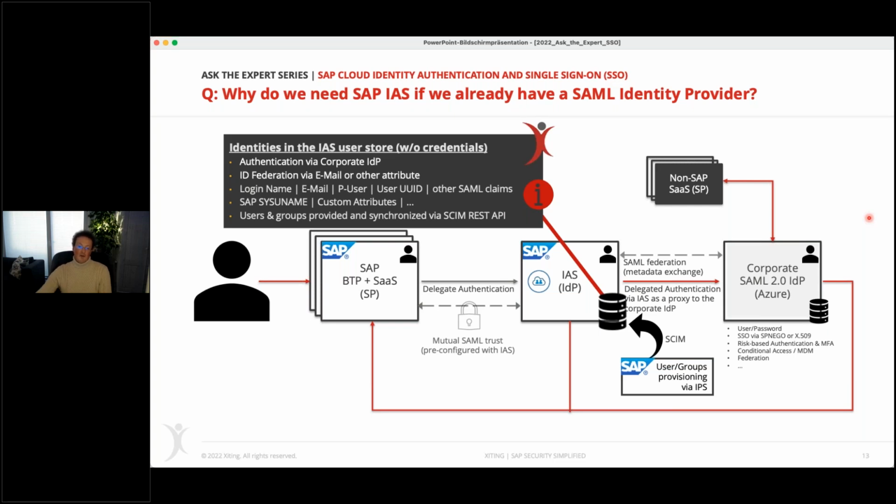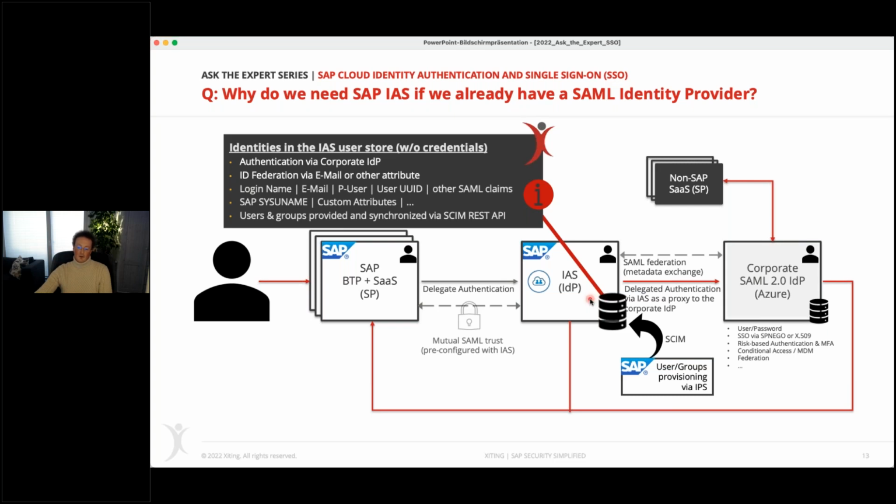So changes to the life cycle, for example, of users in your Azure will be also mirrored, meaning if you create new users, if you change user data and group assignments, these are all controlled and automatically synchronized to your identity authentication user store. But it's still important to consider at this stage that your identities have no login credentials. That the identity is stored here in the Identity Authentication Service database.